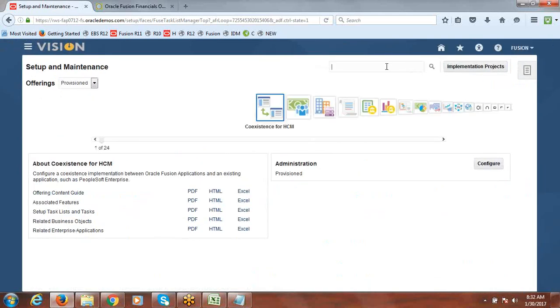Lakshman asks: will we have two sets of roles, one for the ledger and one for the ledger set? Not required. See, simple point: when you create a ledger, the system creates the data roles for the ledger. The moment you create the ledger set, it creates the data roles for the ledger set. Now we have to assign only the ledger set related data roles. The ledger set data role will give privileges to all the ledgers within the ledger set. If you want to access only the Fusion India primary ledger, the data roles will anyway be created accordingly, and you can assign them to a user who requires access to only the India primary ledger.